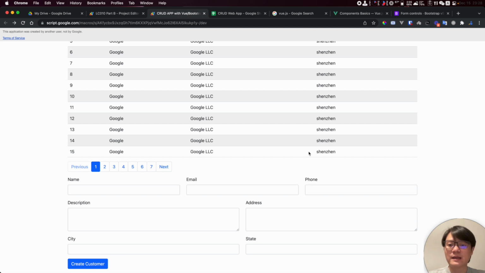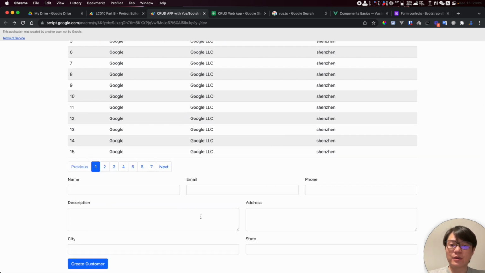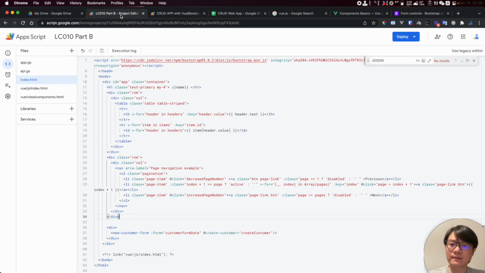You need to organize your application a little bit for your end users. So I'd like to add a button here. If you click on this button, I'd like to show a pop-up or dialog, with this form included in the dialog, and you can create a new customer that way. So this is what I'm trying to do here. First of all, I need to create a button, right? So where can I add a button?